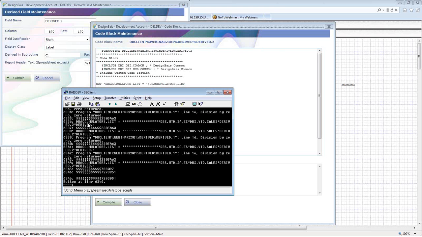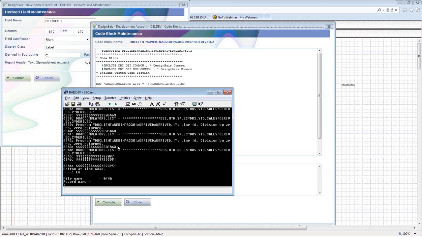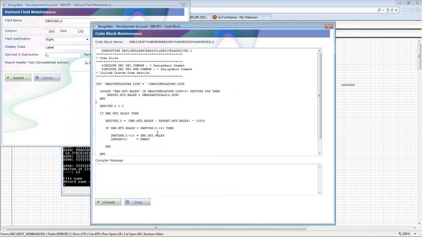Right, there's two passes in this report. You'll see here there's the DB accumulator list equals this particular value, month-to-date sales, year-to-date sales, derived 2 and derived 1. So they are the values that are being accumulated, i.e. the numeric fields that are on the report, that can then be used in either break totals or other code blocks or other formulas or algorithms that you're using in your report. There's dollars coming out of one of the other events, one of the other after display or code block events. So I'll get rid of that.